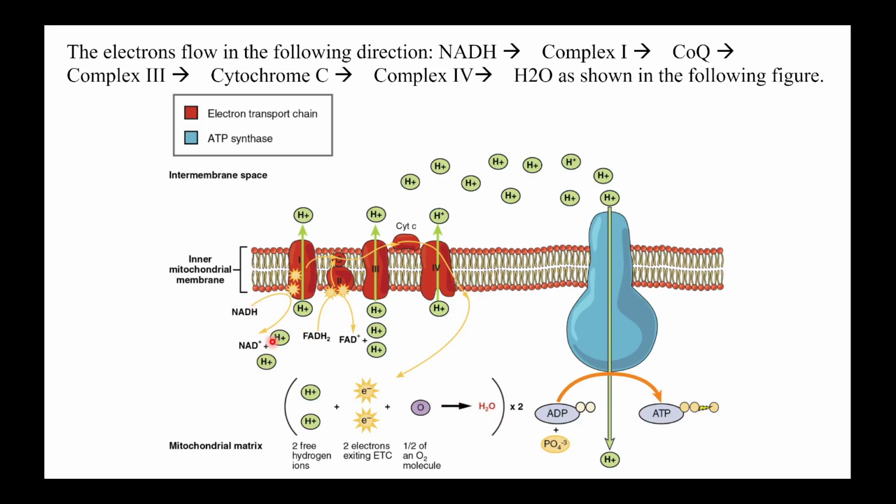And in all these processes, there are protons, you can see H plus ions, which are pumped out of the membrane. So, this is the mitochondrial membrane. Inside is the mitochondrial matrix, the outside is the intermembrane space. There are two membranes present in mitochondria, and this part is the intermembrane space, the space between the two membranes. In this intermembrane space, all these protons are pumped by complex 1, complex 3, complex 4, and the intermembrane space becomes high in proton concentration.